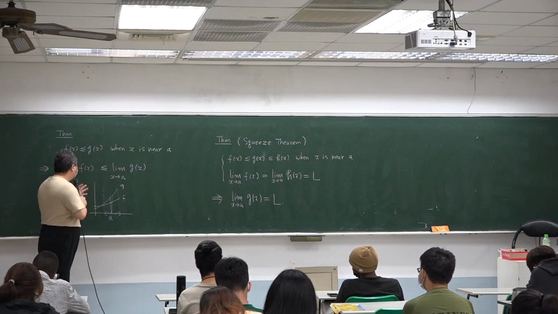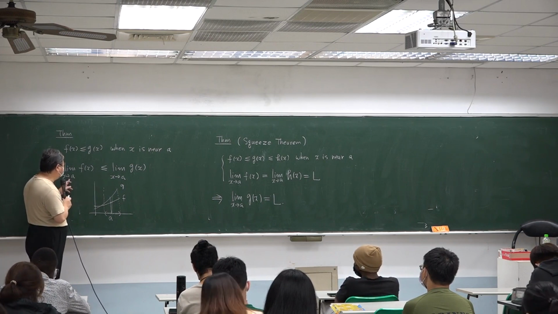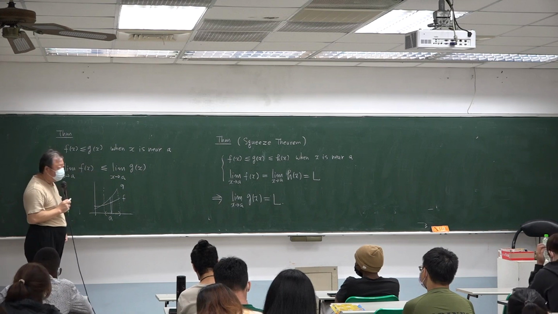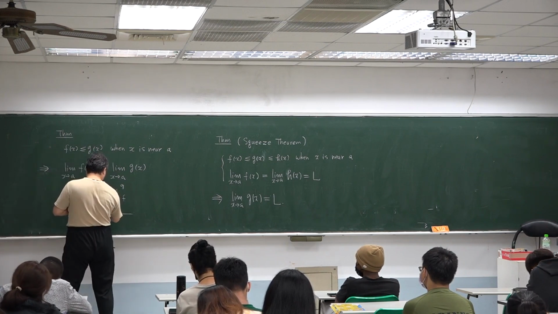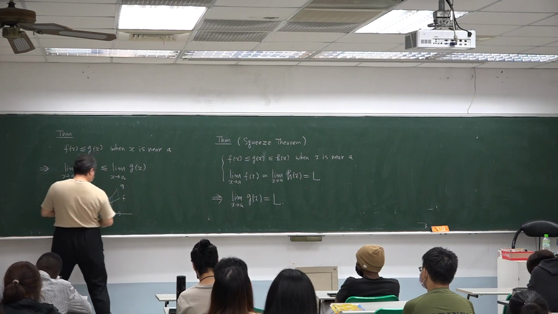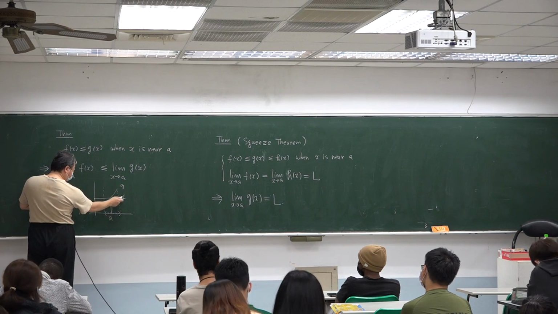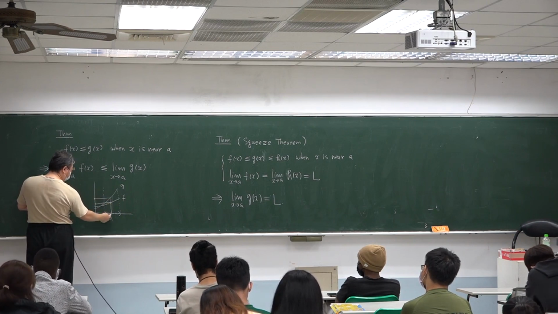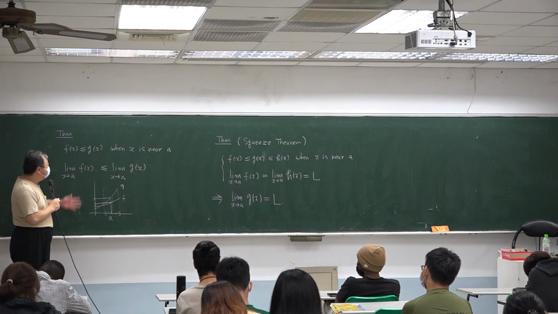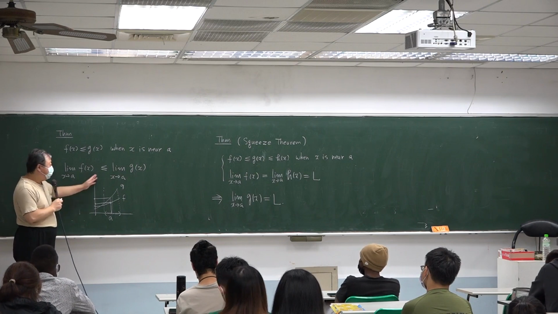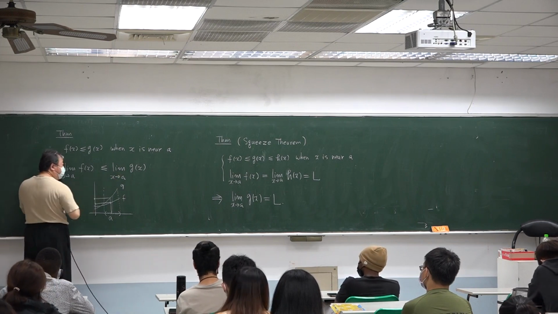And suppose the limits of these two functions as x approaches a exist. Then whose limit should be smaller? f is smaller than g. Then the limit of f at a is smaller than or equal to the limit of g at a. Same, when we talk about a limit law or theorem, it holds not only for two-sided limits, but also for one-sided limits or limits at infinity. Okay.